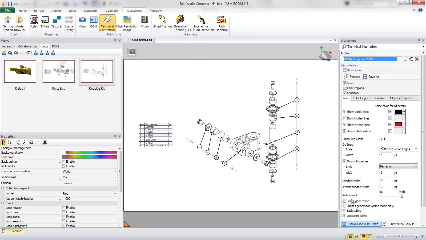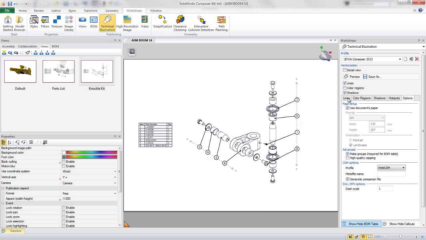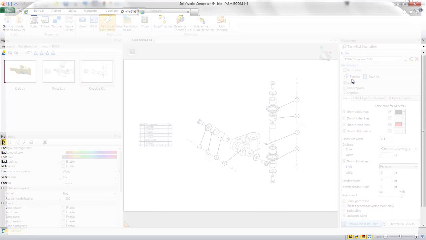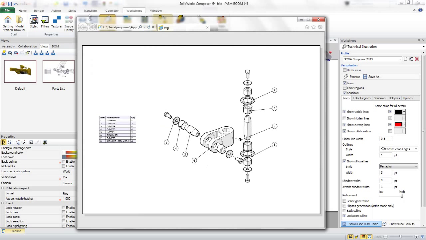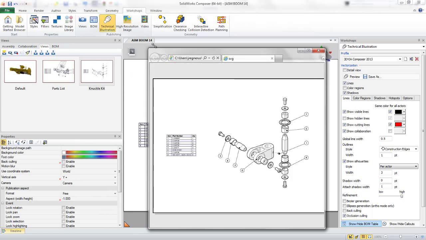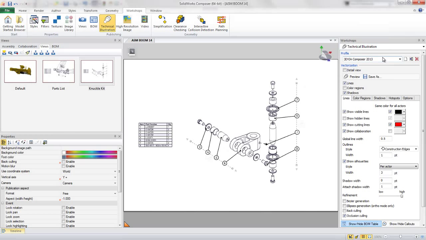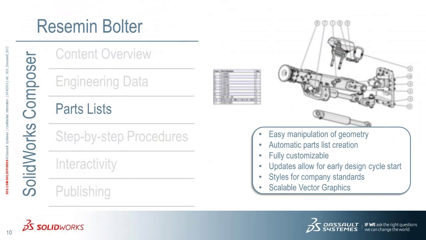In the workshop are a variety of options which affect final output, such as the line styles, how shadows appear, and even the hot spots we saw earlier, and some standards. Once it's all set, we simply choose Preview and we can see the scalable vector graphics image. As we hover over the items, we can see that they cross-highlight just as we enabled it in the BOM. And because they're scalable vector graphics, we can resize this image any way we like, and the geometry will update accordingly. Let's pause and do a quick recap of everything we just saw.